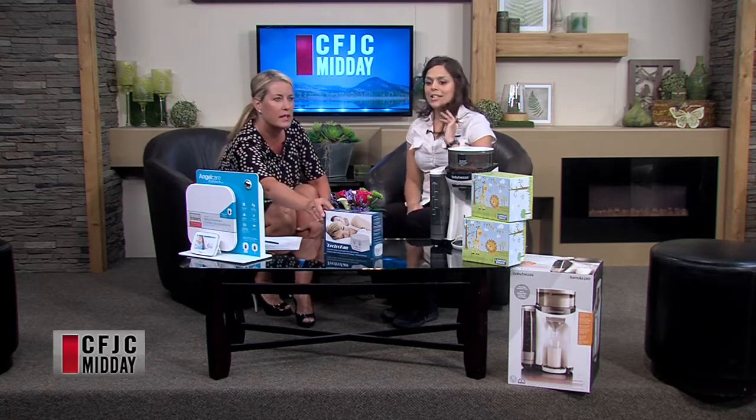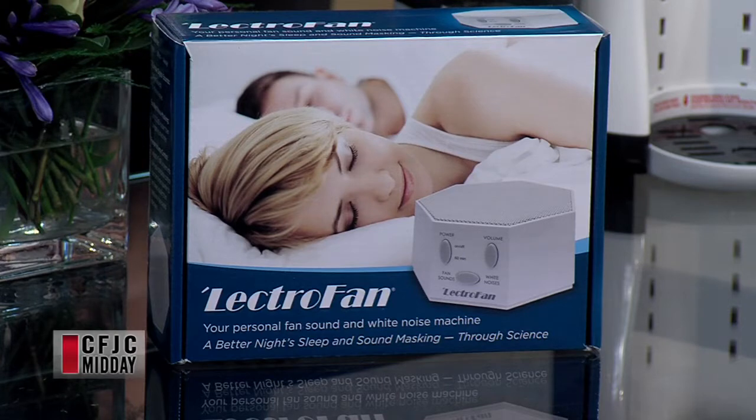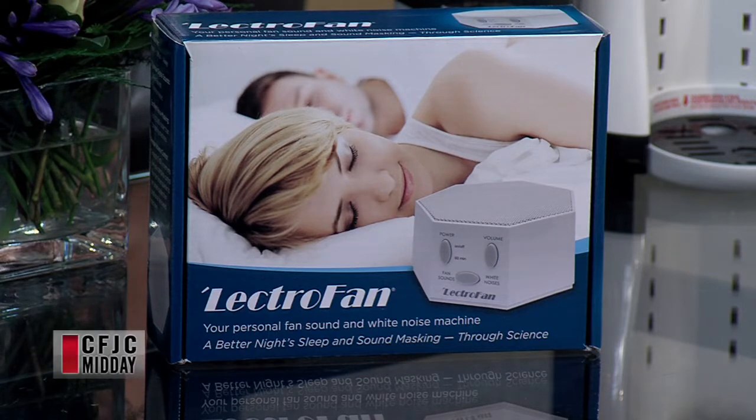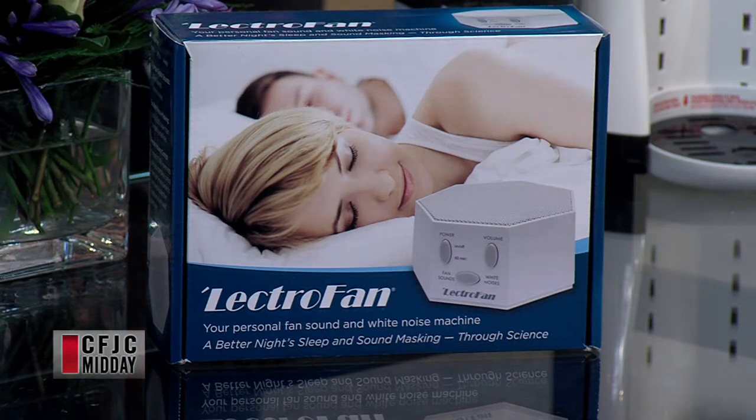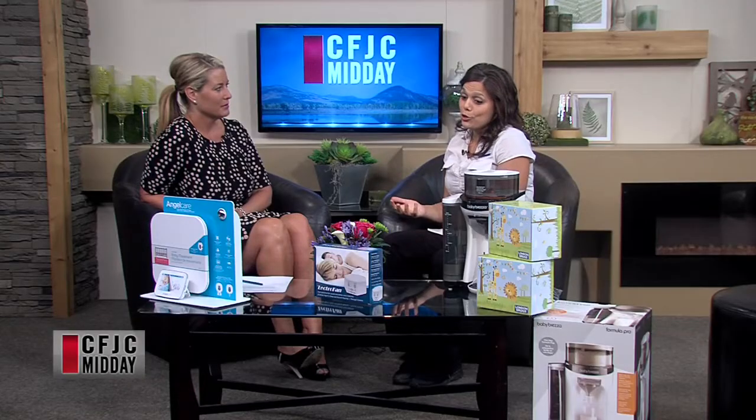So what is this one, the electric fan? This is a white noise machine. A lot of parents are into sleep training. What the white noise machine does is simulate what the baby would hear inside the womb. A lot of people take a vacant radio station on an old radio and have that staticky background. This one has 10 white noise and 10 fan sounds. I find a lot of adults actually use it, especially for background noise if they're on night shift. So it's a full household kind of use. It does have a rechargeable battery, so it can be portable, which is nice. If you are going on a trip, it's something small that you can take with you.